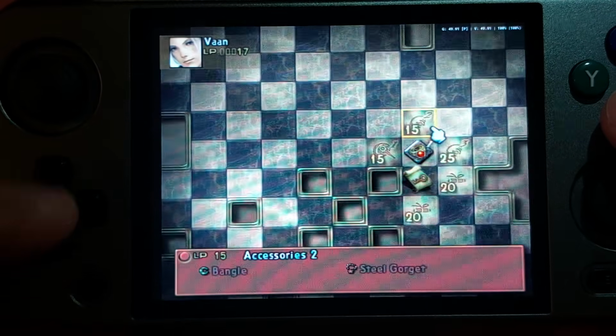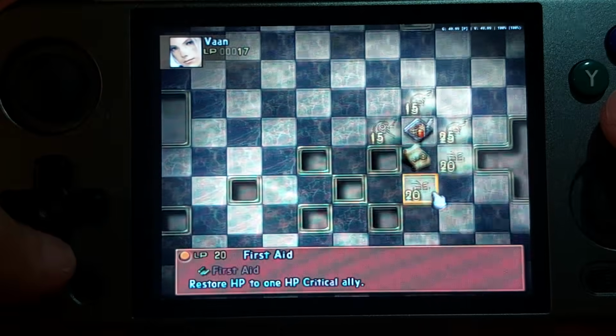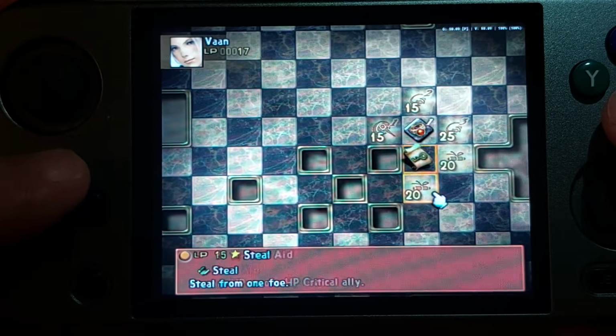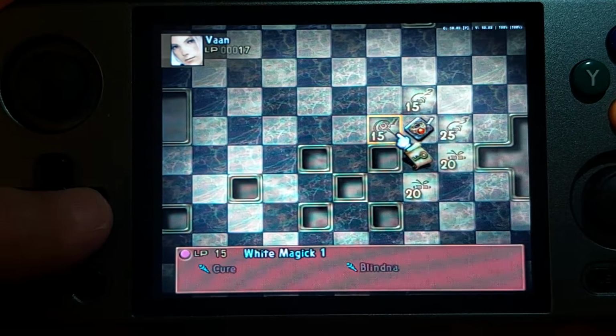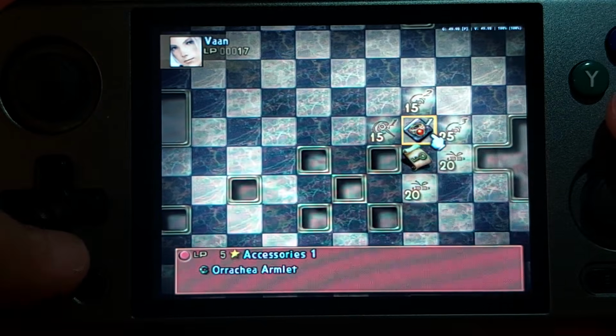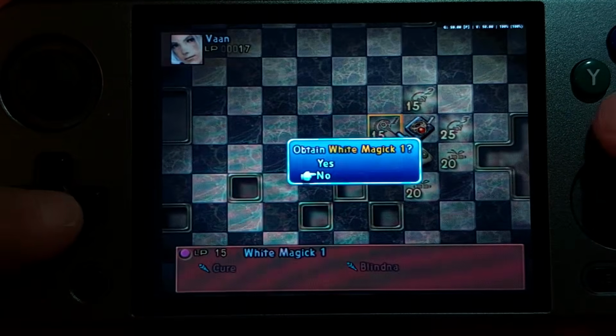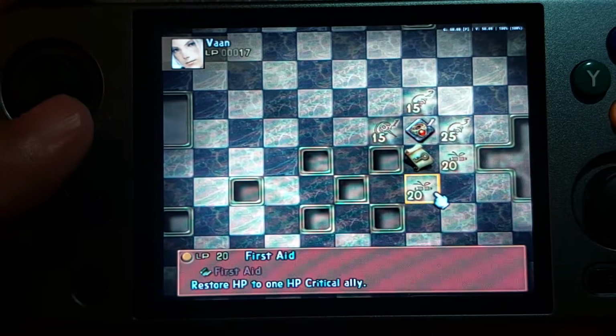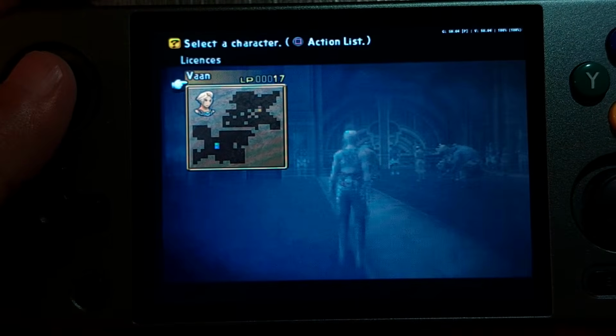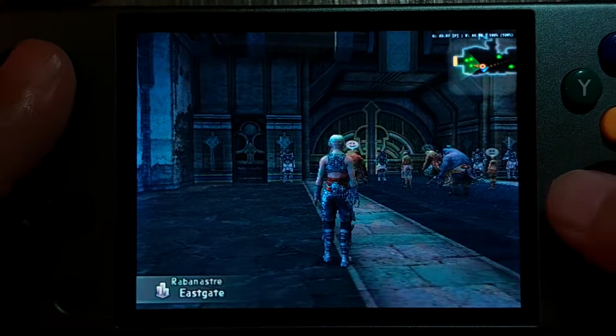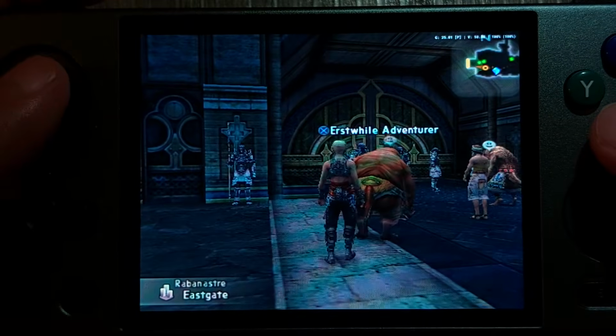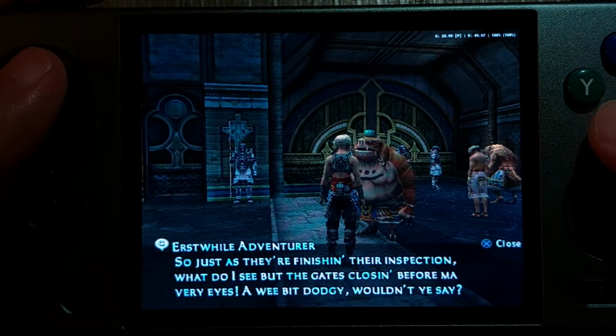We can use white magic or equip more accessories. I wonder which is better, white magic or first aid, right? Oh man, that's gonna be a lot of research. Like, what's the most effective build?